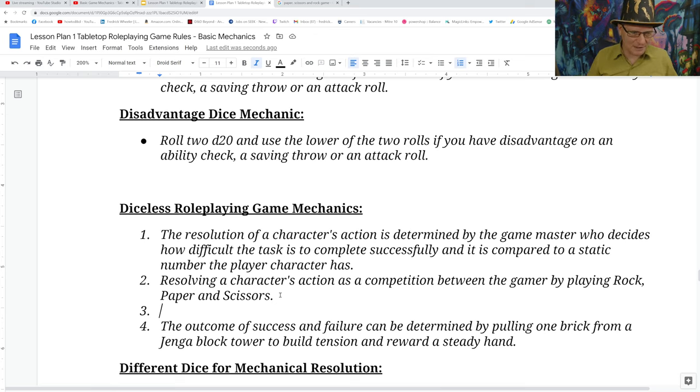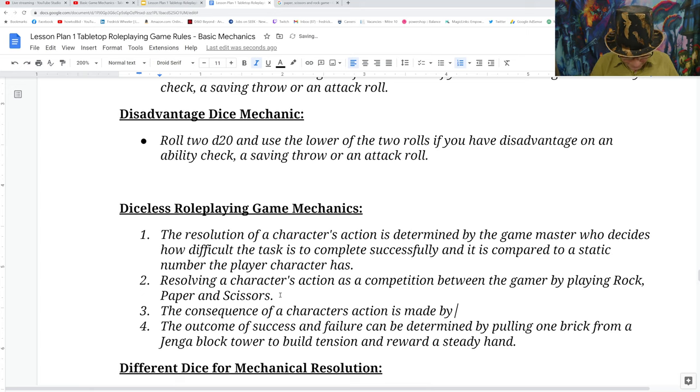Okay. There's another one too, which I've seen, which I thought was amusing, and that is the consequence of a character's action is made by flipping a coin. Literally, it's just a 50-50 chance. You flip a coin and that is it, which is quite acute, I have to say. When I thought about this and I saw what people were doing, it could go either way. There wasn't a lot of variation involved. You have a 50-50 chance of success or failure, which is an odd way of doing it, but it's out there.